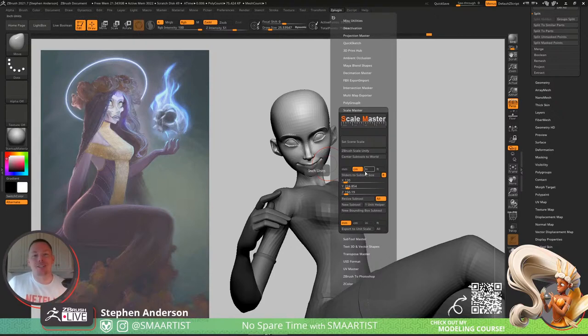I wouldn't ever use inches or feet, just because I much prefer centimeters and millimeters and meters, and it's so much easier. One of the things I got while I was at Disney was a little tape measure. On one side it's got centimeters, it's kind of hard to see in there, and on the other side it's got inches and feet. So it's super helpful. One of my supervisors at Disney had one of those, and it was awesome.